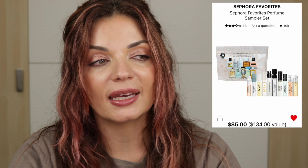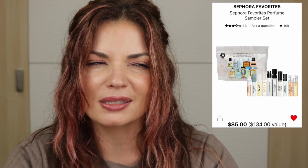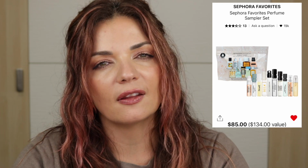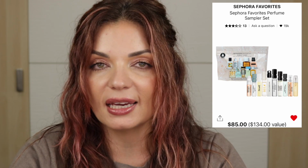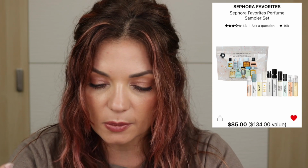Some of these fragrances I would really recommend, especially if you're buying it specifically because you like one of the fragrances inside, check the full size value versus what the bag cost is, because sometimes it's a really great value and sometimes it's like, oh, this is almost the same. That way you're really able to see how much of a deal you might be getting, especially if you are someone in the more 10 to 15% range. Sometimes you might be better off holding out for a Black Friday deal if you know a fragrance that you specifically want, in case a site has 20% off. Fragrance sales are a little harder to find, but you can find them sometimes.